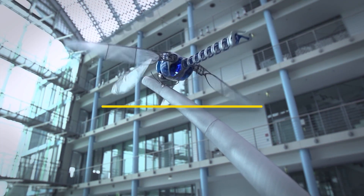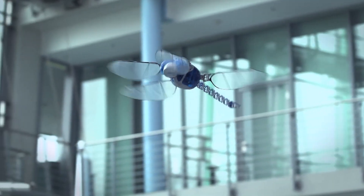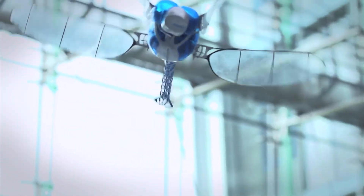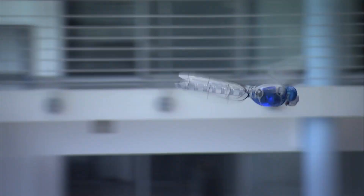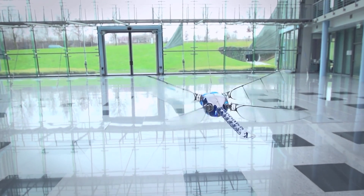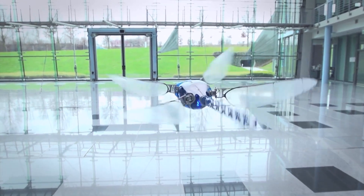The Bionicopter is more maneuverable than earlier flying robot prototypes, with a wingspan of 27 inches and a body length of 19 inches. This dragonfly robot dwarfs the insects that inspired it, though in slow motion its wings resemble the real thing. The Bionicopter can fly forward, backward, and come to an abrupt stop in the air. It features a carbon fiber body wrapped in blue polyester performance material. Data relating to the position and twisting of the wings is continuously recorded and assessed in real time during flight to stabilize the flying object. The inertia sensors measure acceleration and tilting angle, while integrated location and acceleration sensors measure flying speed and spatial direction.